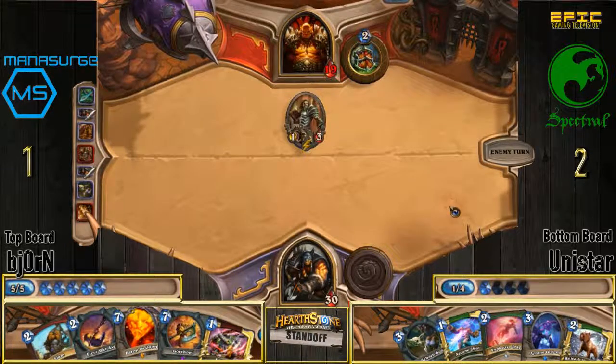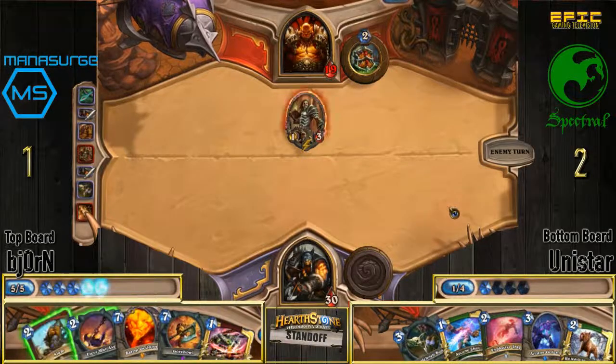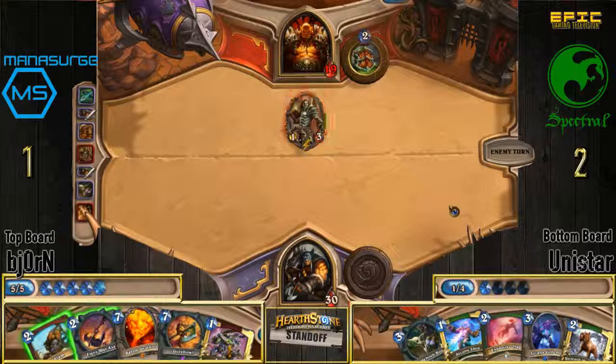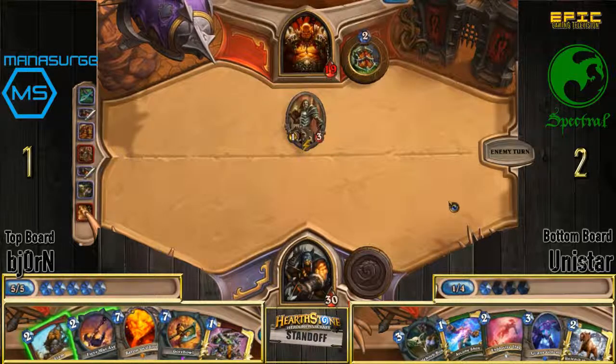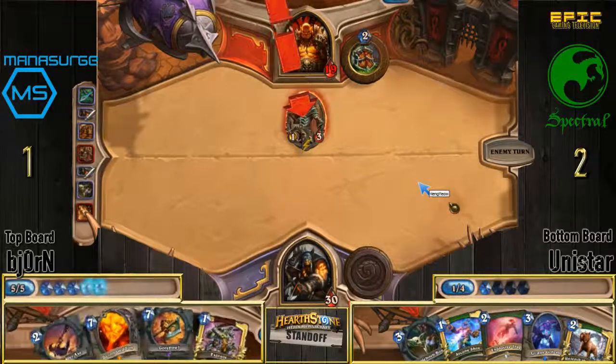Yeah. Interesting play that Unistar just made. He didn't choose what I was expecting. I would have played Arcane Golem right there, but knowing that this is a control warrior where his endgame is his strength, he doesn't want to give him the advantage of an extra mana crystal from using the Arcane Golem. So he does instead choose to use up the last charge of his bow, just go with his hero power.